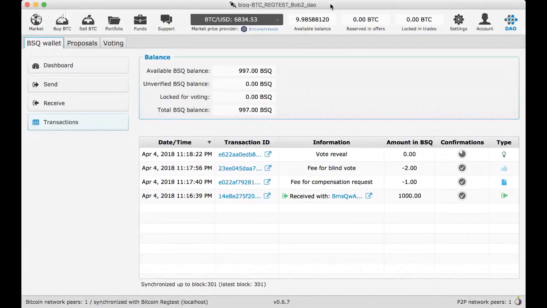Here I have a developer instance of Bisq with the DAO enabled. And as you've seen, I tried it out yesterday for a presentation today, to see if everything works. I'll just show very quickly the overview of the UI and then make a full cycle of making a request, making the vote, and getting the issuance.